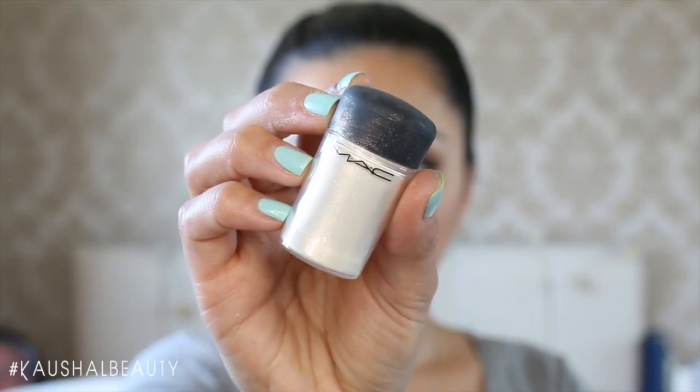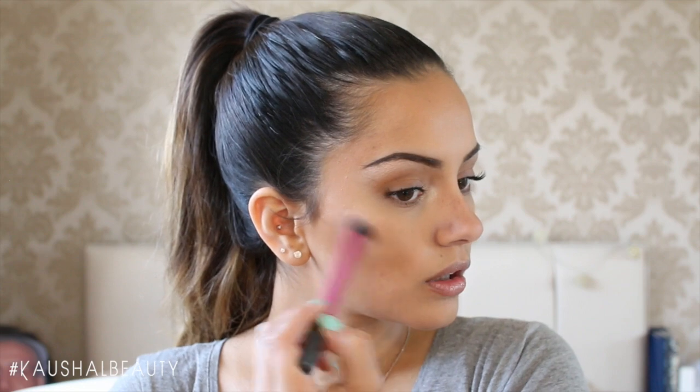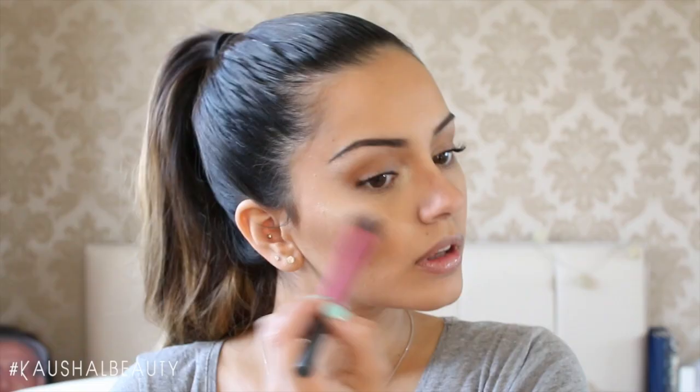The next thing I'm going to do is add highlighter, which is like my favorite part. I am going to use MAC's pigment in the shade Vanilla. I am going to use it with a Real Techniques setting brush. The name has rubbed off of here, but let's go with setting brush. I'm tapping off any excess. I'm adding this to the tops of my cheeks. Let's blend that out. Might need to add a little bit more onto the next cheek. Oh, it just is such a gorgeous highlight shade.